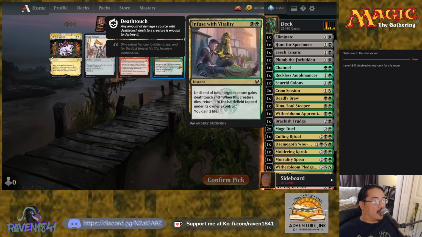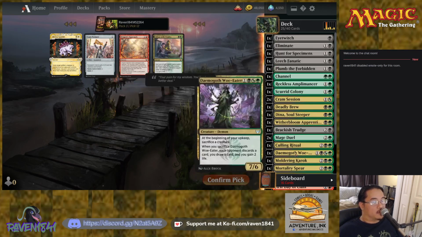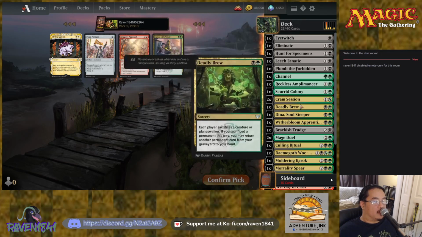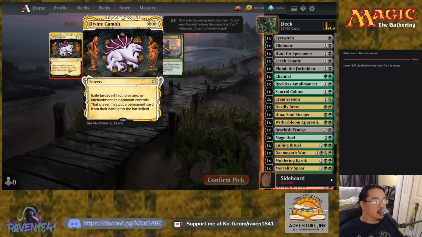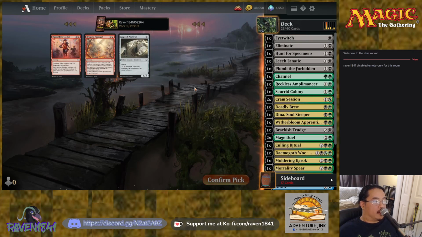We're back to this pack, which doesn't really have much for me. Team Pennant, maybe I can make a 1-1 with Trample something. I don't know. That just doesn't seem super excellent at this point. I'm not going to play Infuse with Vitality. At least I don't think so. I have 1 sack outlet. I'm going to just take the Divine Gambit because... So we'll shove that in the sideboard.